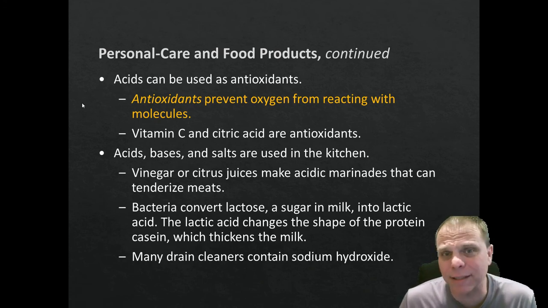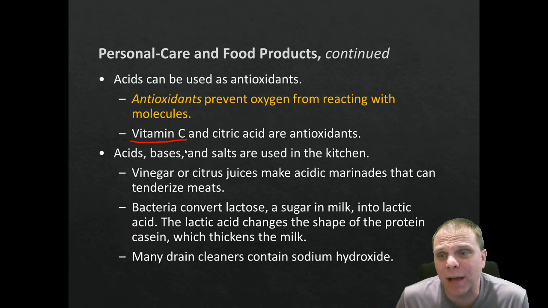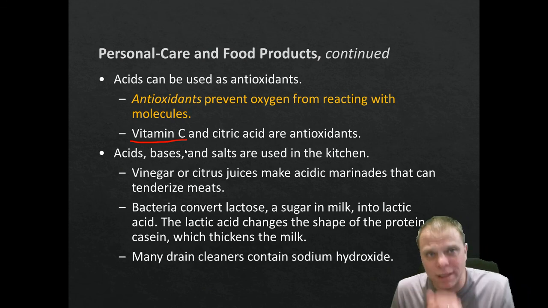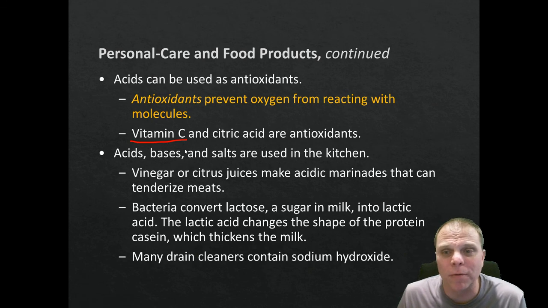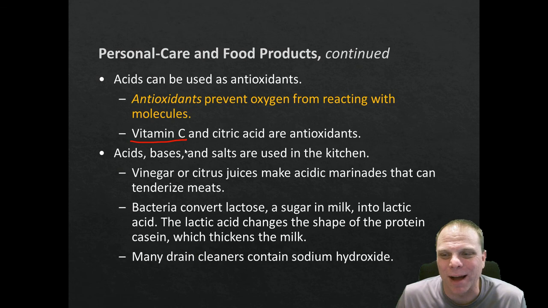Antioxidants. Acids can sometimes be used as antioxidants. So we just talked about vitamin C. One of the uses of vitamin C and also citric acid is to sprinkle it over some of your food products that would normally spoil. Some fruits, like let's say your apples, or maybe you've made some guacamole and it starts to turn brown. Why is it turning brown? Well, if you add some antioxidants, like some lemon juice to your guacamole, for instance, or some vinegar, citric acid, you're able to prevent that from spoiling, because it prevents the oxidation process, which is what causes that spoiling look.